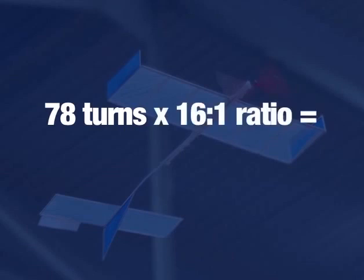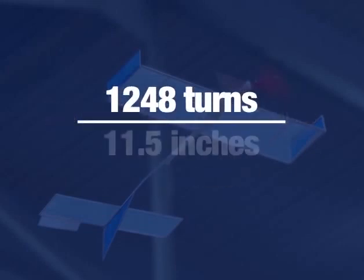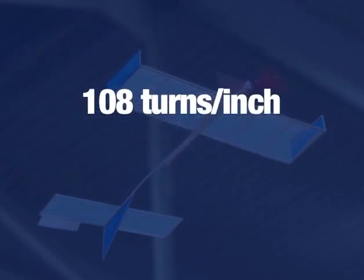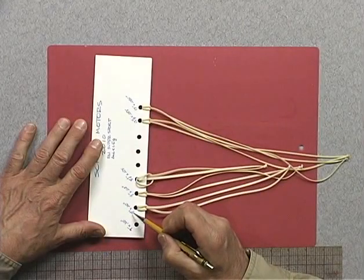78 times 16 is the ratio of the geared winder, and that gives us 1,248 divided by 11.5, which is the length of the motor. That gives us 108 turns per inch is the maximum number of turns that will take from a brand new lubed motor. In general, you don't want to wind any more than probably a maximum of 82% of that. So if you multiply that times 0.82, you don't want to wind up more than 88 turns per inch on this particular brand of rubber and this particular width of rubber.